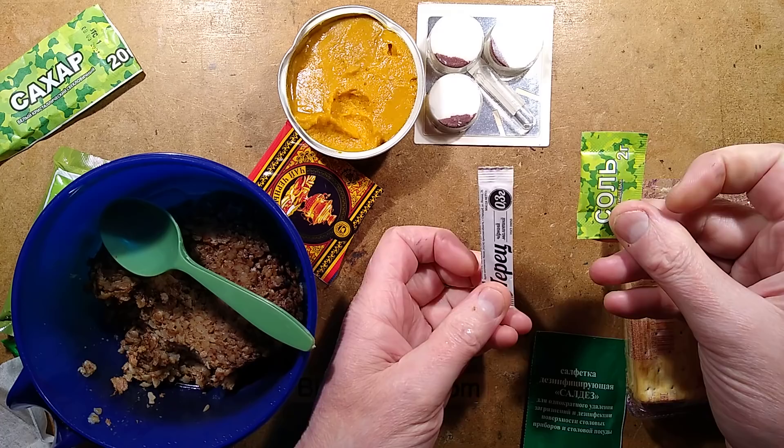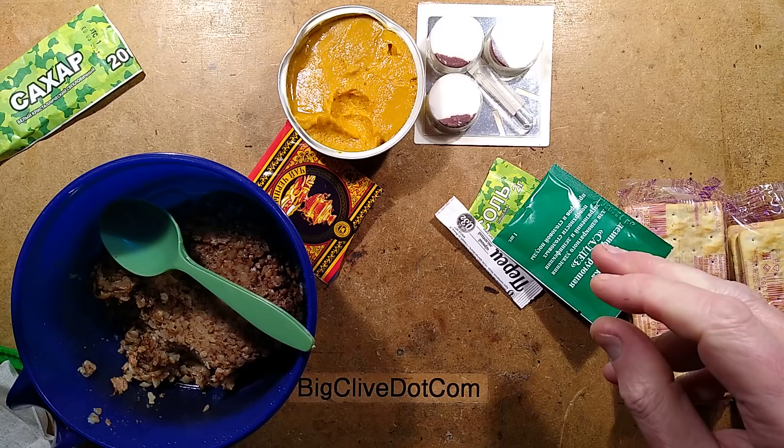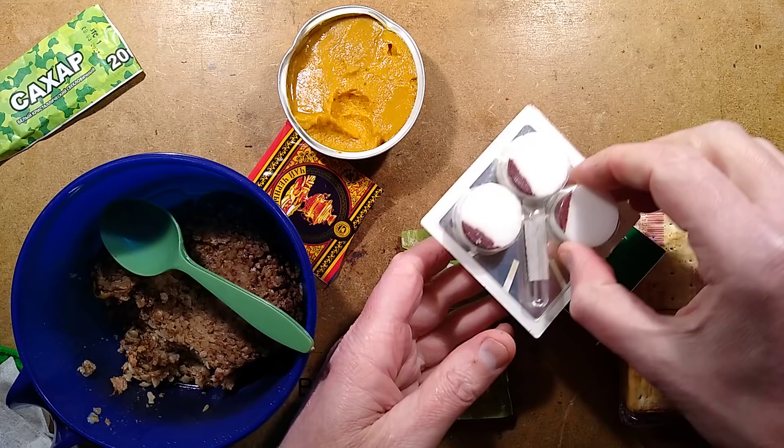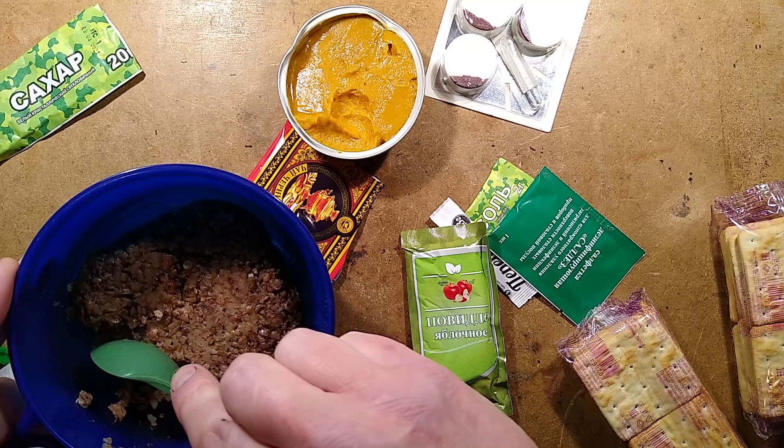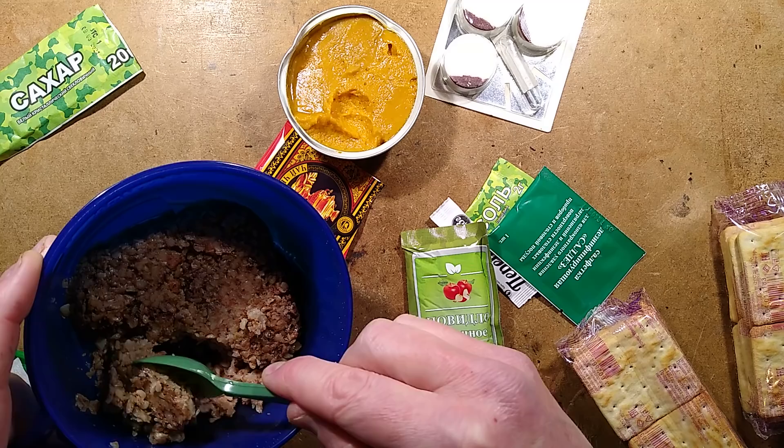Optionally I have salt and pepper sachets, another moist wipe, and this is apple jam. I'll try it with these crackers. We'll also light one of these fuel blocks — they've got a self-igniter on the side and a metal frame. But we'll take a look at that afterwards. I shall whip out some crackers. I'm just going to eat more of this stuff because this is actually very good.